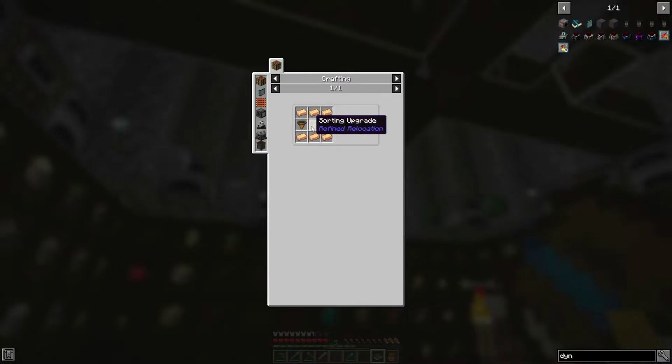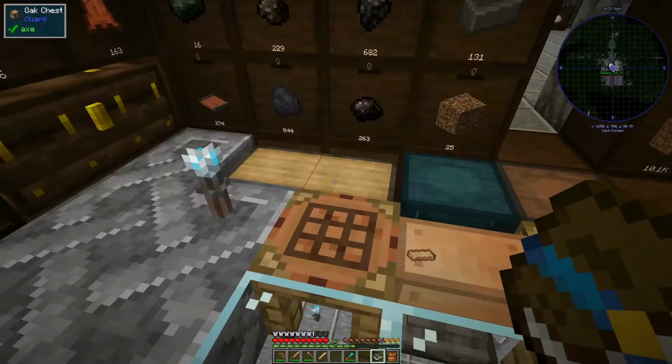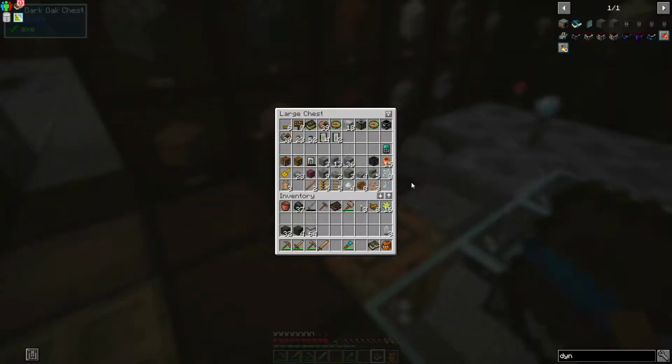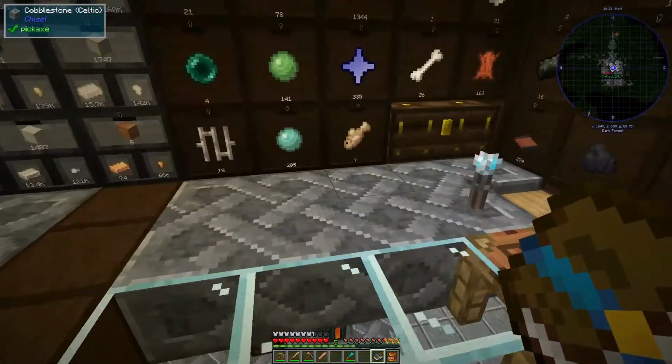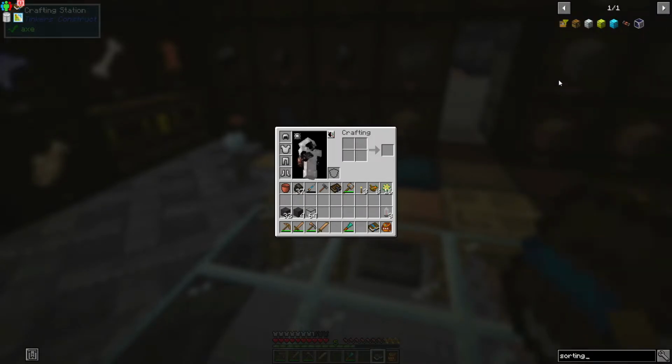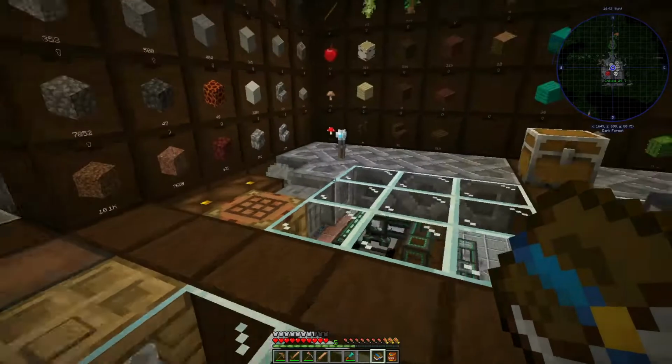I was going to do the sorting connector. Need a sorting upgrade, 2 wooden hoppers, and some bronze. Probably have some of that. Maybe. Thinking sorting upgrades. We had to make the sorting chest. Alright, so how do I make this again? Sorting. Wooden hoppers and wood. Wooden hoppers, a chest, and wood. Okay, I just need wood.